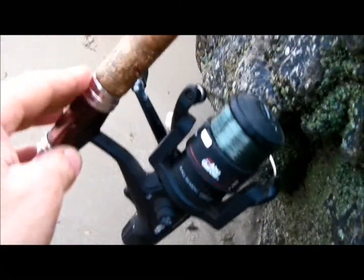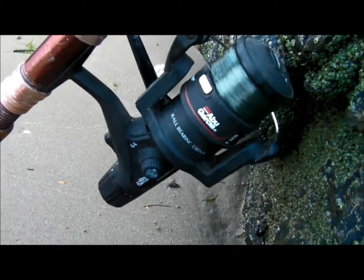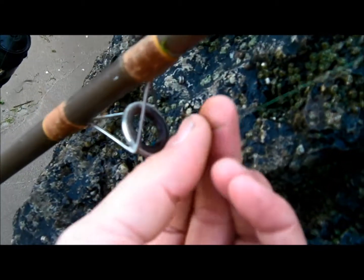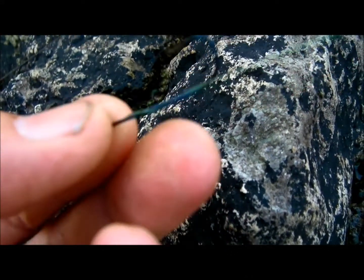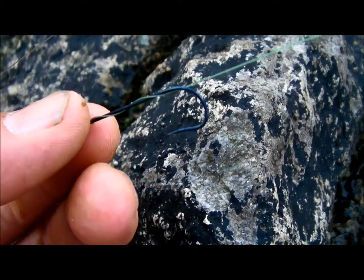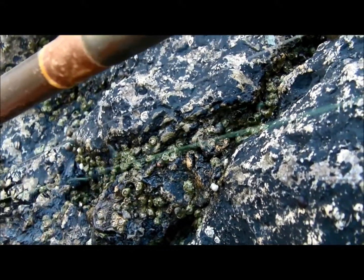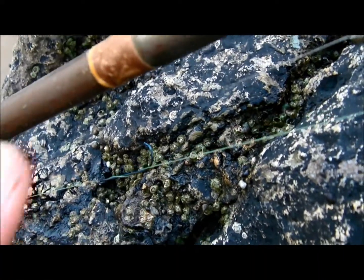I'll show you this other setup first. On this rod — this is the one we had the flounder on, on the flatfish — just a cheap little reel. Sea fish, you know, it always wrecks everything. This is my salmon rod but it's great for this. So we've got this hook — a flying hook here. I thread the bottom hook through the worm all the way down to the bottom of the worm, and then I drag this one, which is facing the other way, and you can slide it down through the top of the worm. So there's a hook at the tail of the worm and the head of the worm, so whichever angle the fish goes at it, I'm going to nail it.